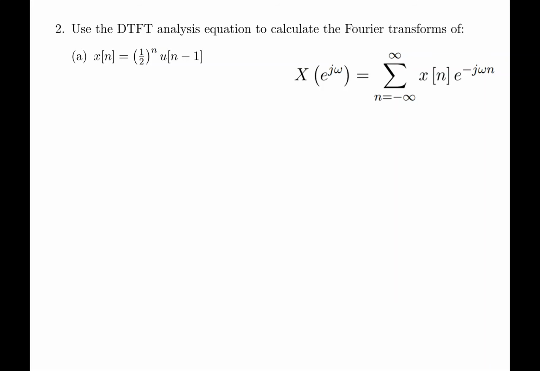So for the irregular shape, you use the definition. The definition is here. This is pretty clear. Again, by irregular shape, what I mean is it does not go from minus infinity to infinity. It has a clear cut. So like this one, because you see a u[n minus 1] there.